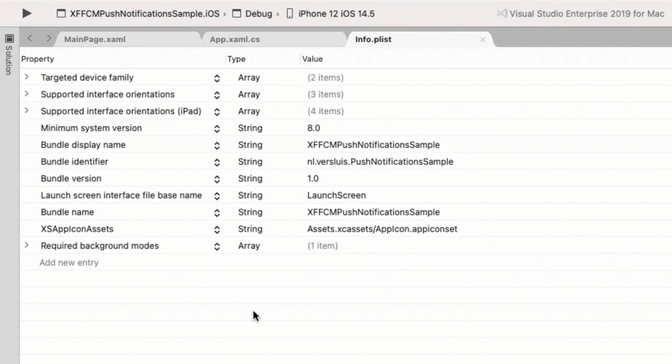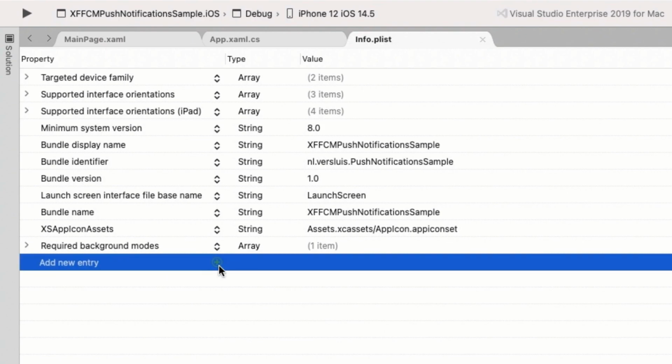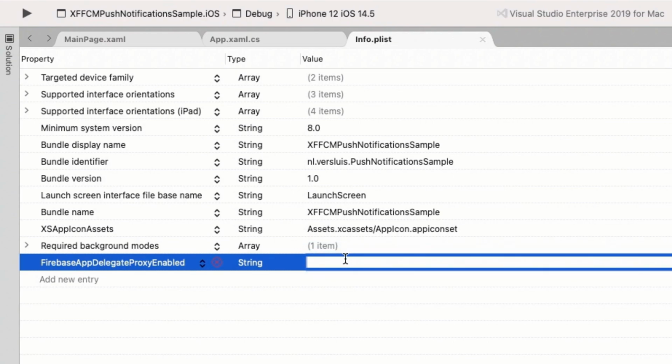Now let's go back to the source of our Info.plist, because in the background, the Info.plist is just an XML file with keys and values, and we need to add a custom value here. So let's go here and add a new entry. Here is a little plus sign, so let's do that. This custom property is called FirebaseAppDelegateProxyEnabled. There we go. And as a value, we have to say no, which is the equivalent to false, basically. This has to do with some Firebase configuration, and we do not want to use that proxy, so we set it to no. Please check out the documentation that I've linked below for what this does exactly.